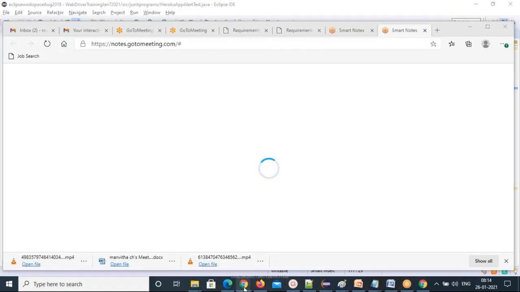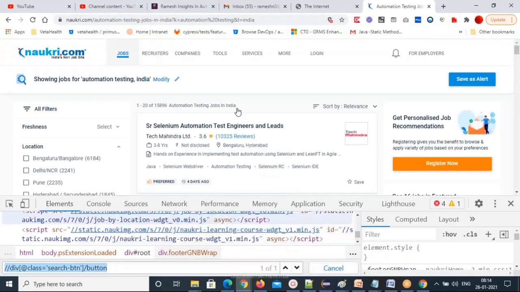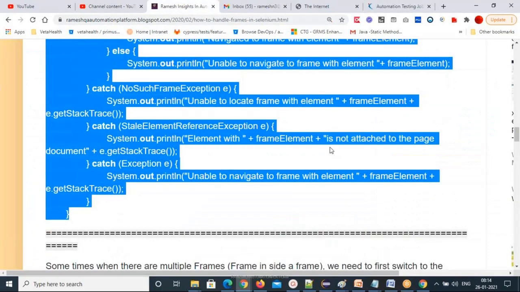So in JUnit, what are the drawbacks? The drawback in JUnit is that only independent test cases you can run. If any dependency is there, you cannot run dependent test cases. Suppose one test case depends on another test case, you cannot run that because we cannot give an order guarantee. And another one, you cannot prioritize the test cases. Second drawback, you cannot prioritize the test cases. You cannot set the dependency among test methods, but you can group the test cases.